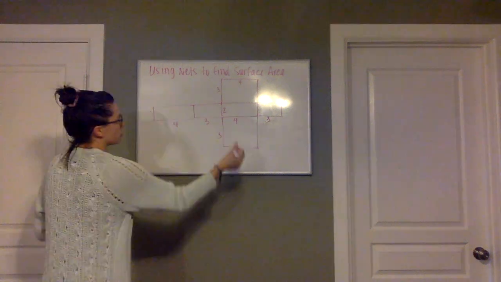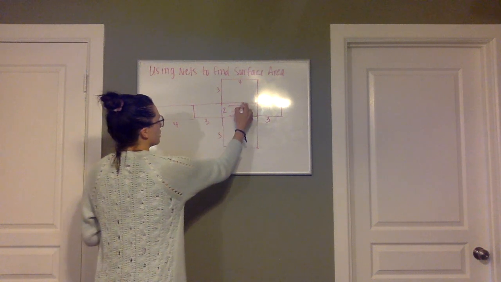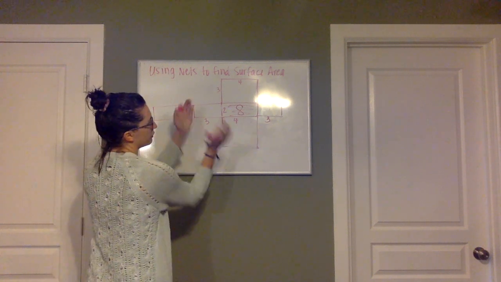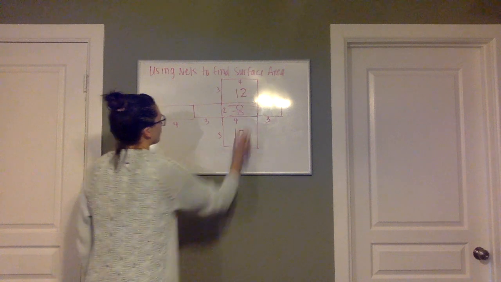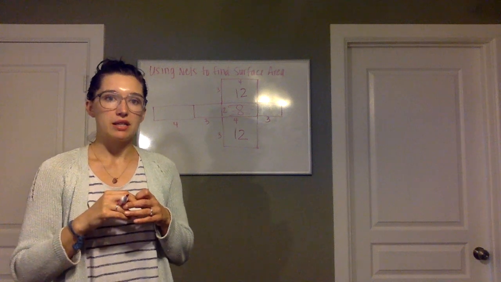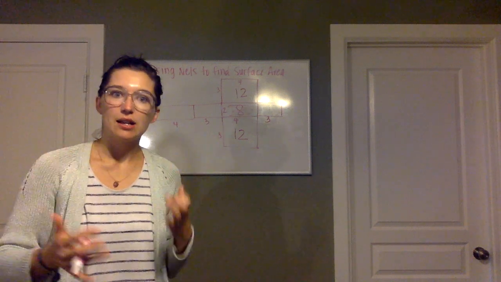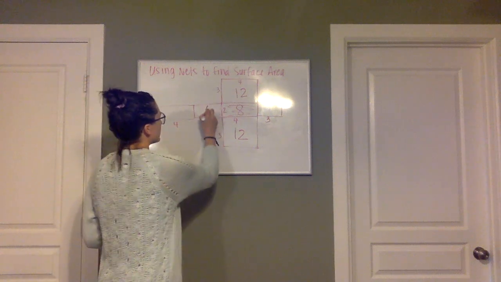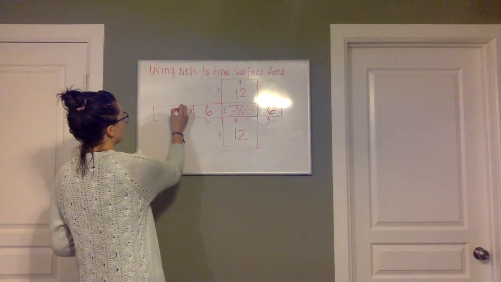Pretty simple, right? So starting with this centerpiece, the base, I have a length times width of 2 times 4. So the area would be 8. Here on the sides, right, that would flap up, I have a 3 by 4, which is 12, and another 3 by 4, which is 12. And remember, every one of the sides that we see will have a duplicate matching it on a rectangular prism, because you know that it has to be all symmetrical to line itself up and to make a rectangle. So here I have a 3 by 2, which would be 6, a 3 by 2, which would be 6, and another 4 by 2, which would be 8.